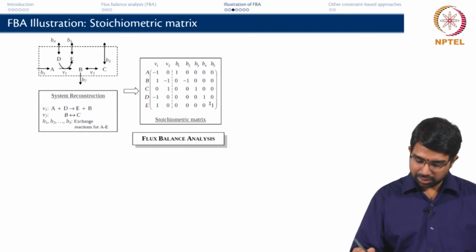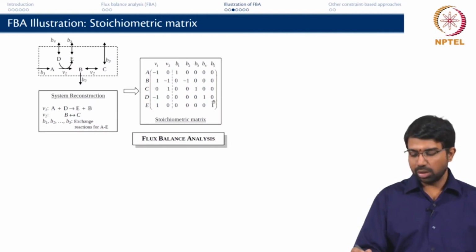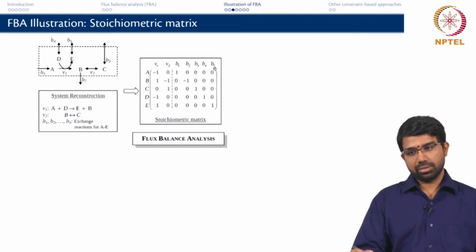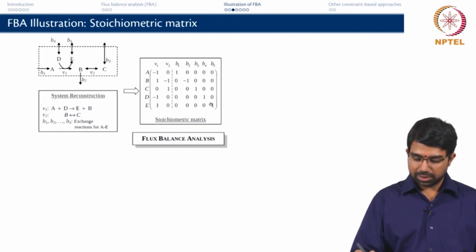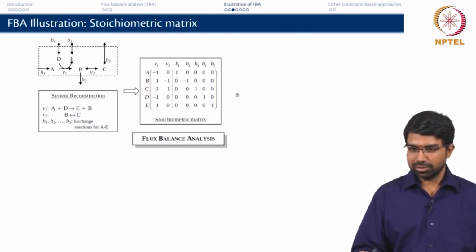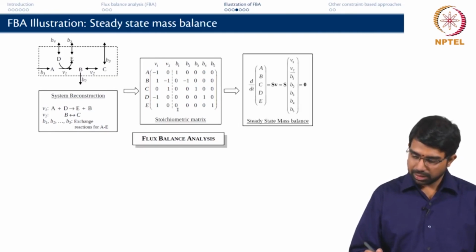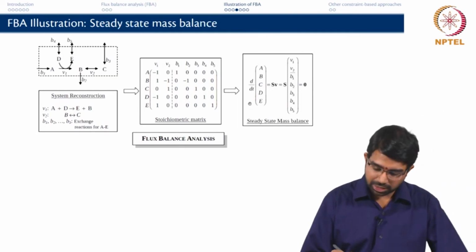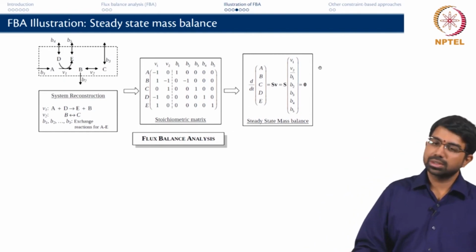So, here in fact this should have been a -1, right. E should be going out, for example, right. Otherwise you just have V1 plus B5 equal to 0. So, they are going to be of opposite signs for sure, right. So, now you set up this equation dx by dt equals SV, and you say SV equals 0.